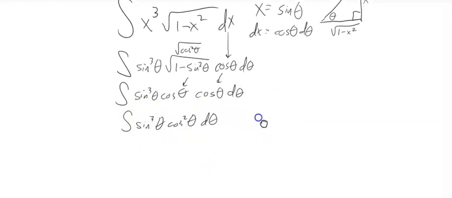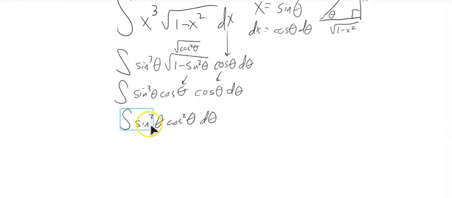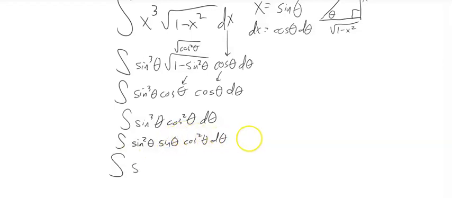And now I'm pulling on my skills from previous chapters about doing some of these trig integrals. So I notice I have a sine cubed. I'm going to split this out to give me a single sine so I can do a u substitution where u is cosine. So I'm going to think of this as sine squared times sine, right? And these are all multiplied together, so I'm just going to switch these two.